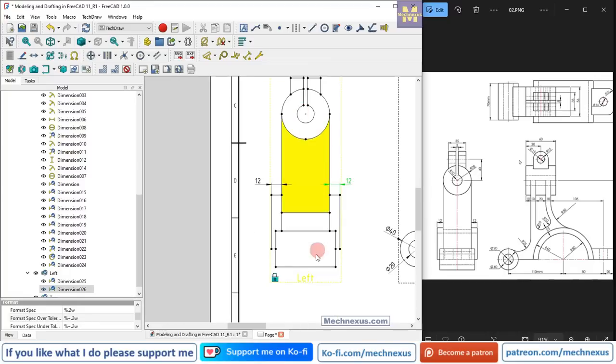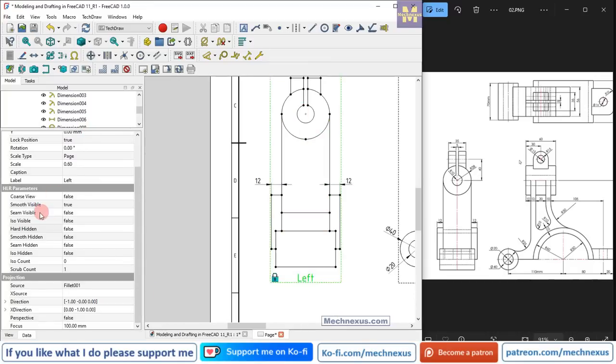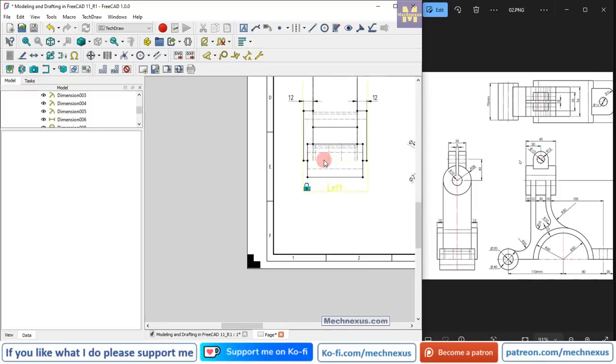And now here I will turn on the hidden line, so I will select this view, and here Hard Hidden is false, set it true, and now you can see that the hidden line is on.